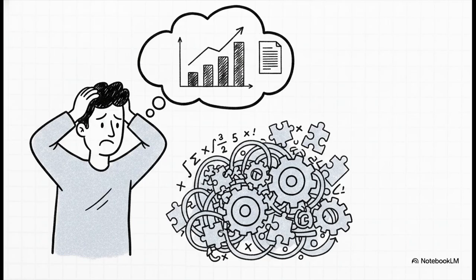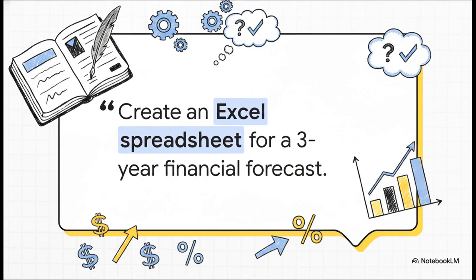Let's actually see this in action. Picture a startup founder who urgently needs a 3-year financial forecast. They know their numbers inside and out, right? But they have zero interest in wrestling with complex Excel formulas or crying over broken chart references. They just want to communicate their vision without the technical headache. So instead of even opening a spreadsheet app, they just give Claude plain English instructions.